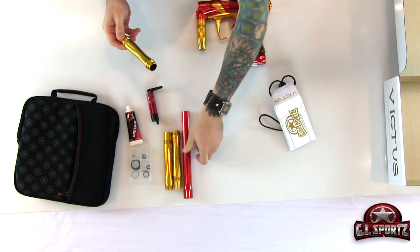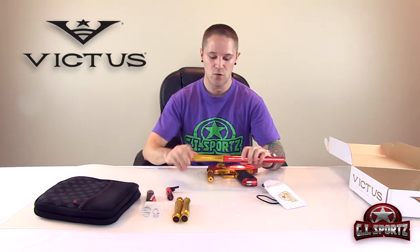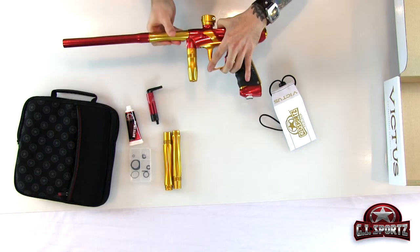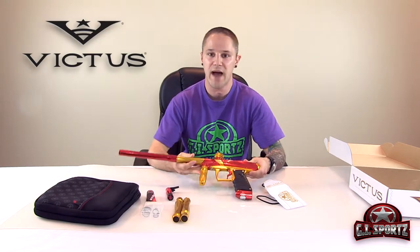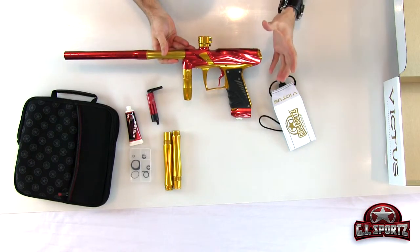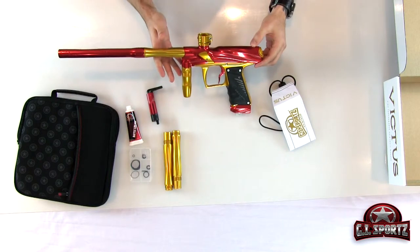The GI Victus has been a culmination between GI Sports and Bob Long. And what we've done is we've worked off of the Insight engine and we tweaked it. Some of the main features that you'll notice stand out right away are the milling pattern. We wanted to go with a different milling pattern. We wanted something that kind of suited the look and feel of our GI products. They are available in a wide assortment of color options. We also have the ability to offer custom colors with a 2 to 3 week lead time.